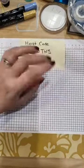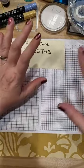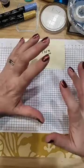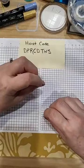We have three cards, one on the easy side, second a little more complicated, and third, I hope I don't screw up in front of you.